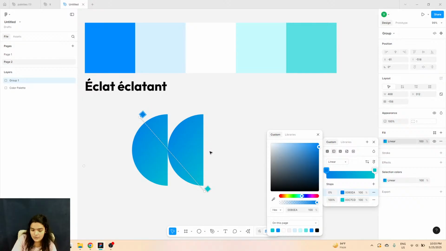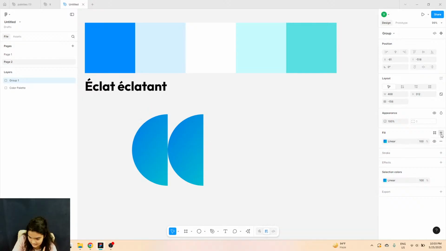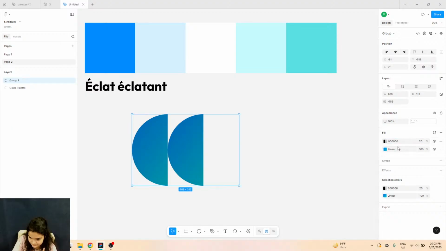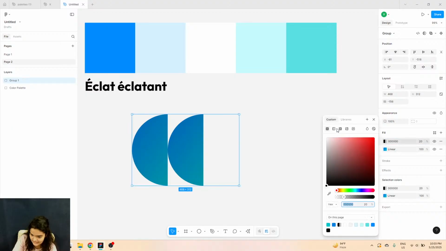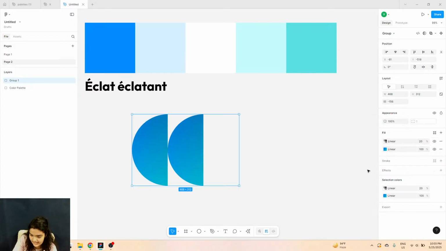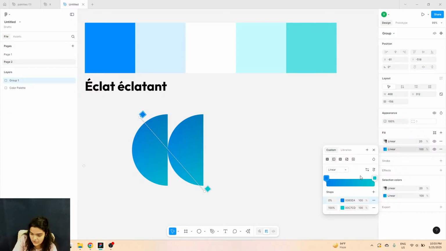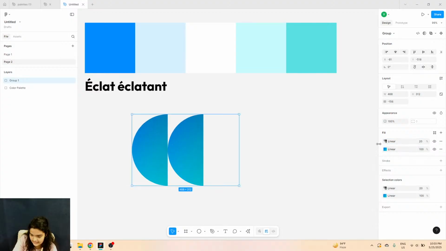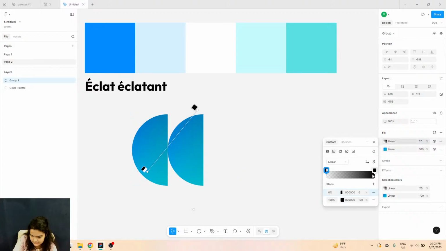You can also add another gradient, which I am going to do, and this is going to be transparent actually. So just going to change this to be a gradient as well, and this is going to be transparent from one end. So this is going to be the dark end. Do remember, the previous gradient is still in action. So you can just get a shade that's being used here, and then the second one is going to set the tone for the rest of our story.